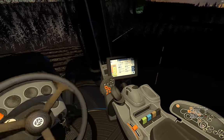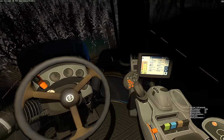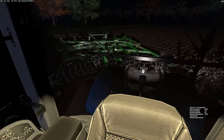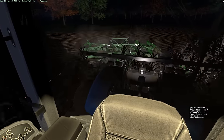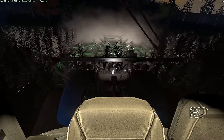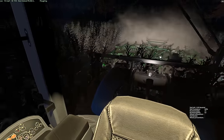Back on Wind Chaser, except we're doing a little bit of tillage now. I traded in our 870 Colo Tigers for the 2720, and 450 horses is pulling it fairly well.